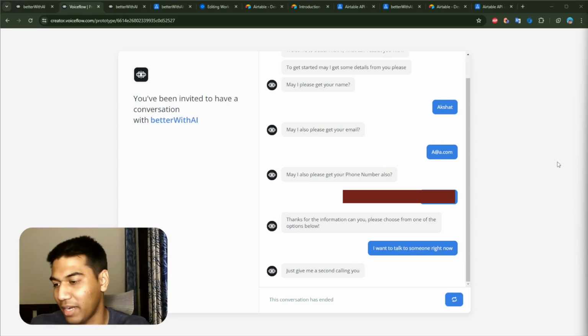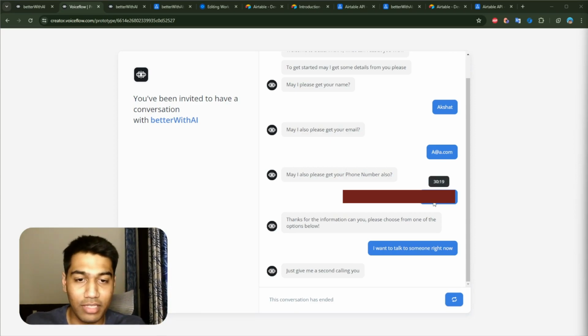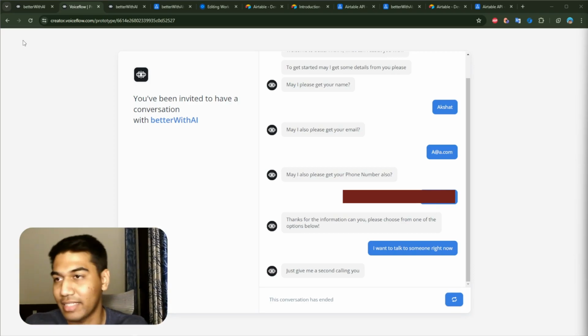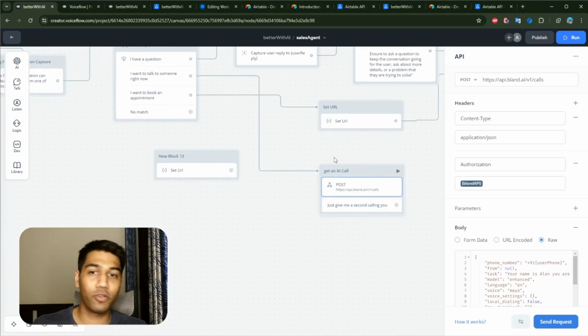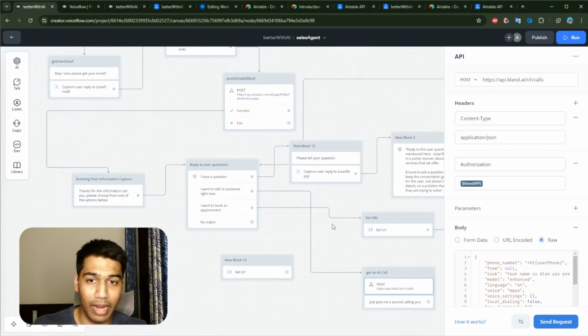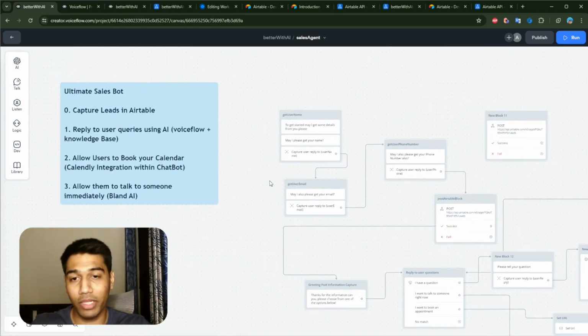It got disconnected, probably I pressed something, but the idea is that it works. Obviously, you can't see my number because I don't want it to be public, but the idea is it works, and we can probably test it again and go forward from there. So again, very simply, I just wanted to show you all the things that you can do. Right, again, everything that you can store, keep the data, we have all the information.